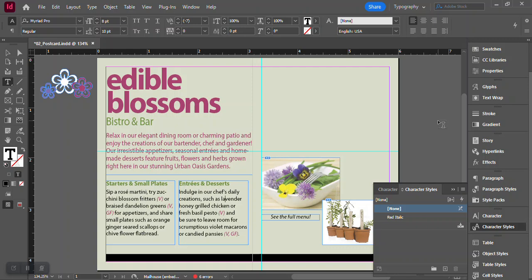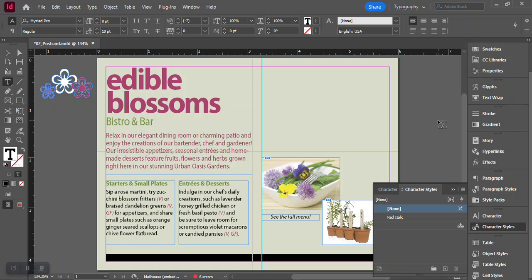If you click the page, that image is going to be loaded at full size inside an identically sized graphics frame. If you click inside an existing frame, one that's already there, obviously the graphic is going to be sized or scaled to fit inside that frame. So know the difference between those two.